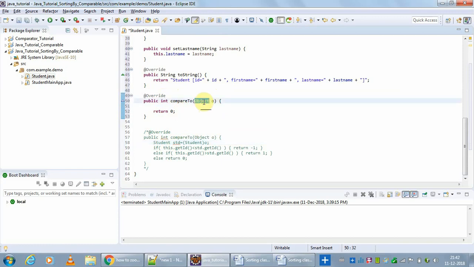We have to cast this to Student, because only on the Student object can we get the ID. So before using the getters and setters, we have to cast the object reference to a Student. For that I'm using the already existing code here to save time.